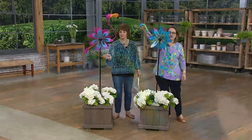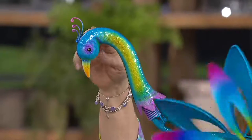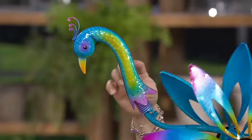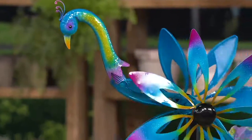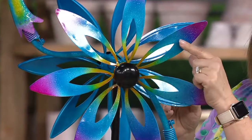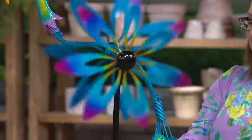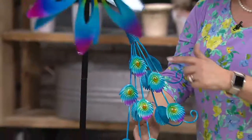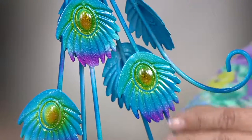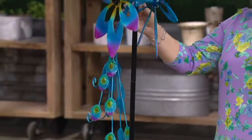Here's our peacock. On top of the head you have this beautiful crown, plumes up top there. Look at the beautiful painting on this peacock — the gorgeous hammering as well that creates so much texture and all those gorgeous colors of turquoise and gold and pink. His head is also on a spring. These beautiful spinners are not only ombred from pink to blue into a greenish and a gold, but they're also speckled. The tail is the majesty of a peacock — look at this gorgeous tail. You've got these eye feathers that are textured, also speckled and ombred. It's three dimensional, and these spinners spin around on top of the pole in addition to the wing spinning.